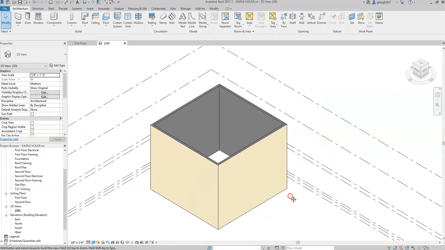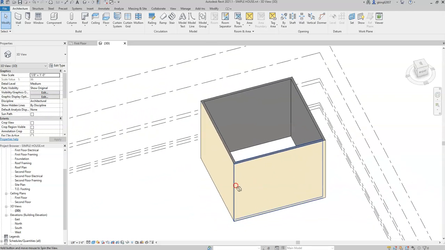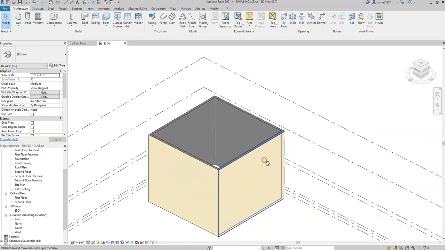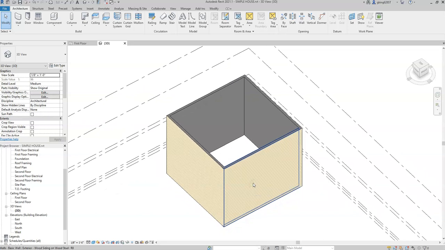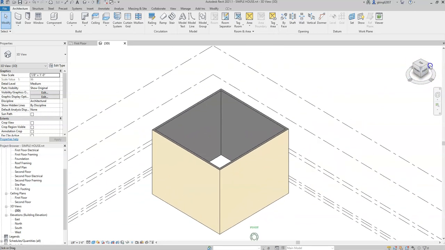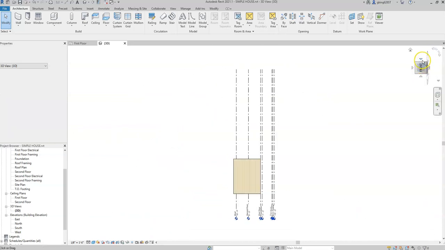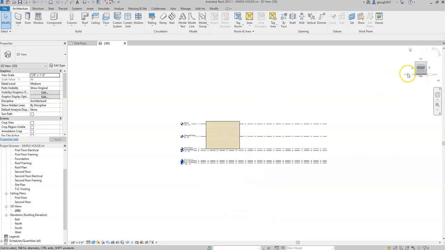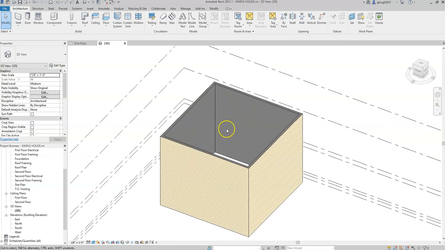So if I pull back, another navigation tip is if you hold down the shift key on your keyboard and left click and hold, then you can orbit around. Now I am a very heavy user of mouse and scrolling and whatnot, but some people like to use the tool up here where you can still click and orbit and move around and select on different faces, however you want it to operate. You can use it with that feature, or of course you can use the mouse and keyboard shortcuts.